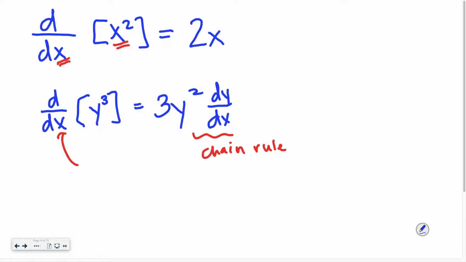We don't have to do it here because we get dx, and that's just one that doesn't need to be written. But here, when we apply the chain rule that one step further, we have dy/dx. When our variable does not match what we're taking the derivative with respect to, we have to account for that chain rule in our derivative. And that is really the big deal of implicit derivatives.